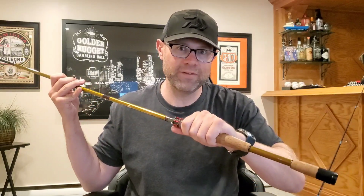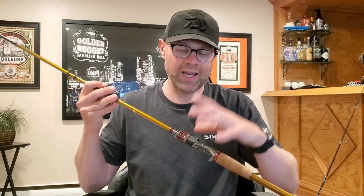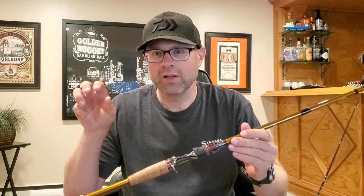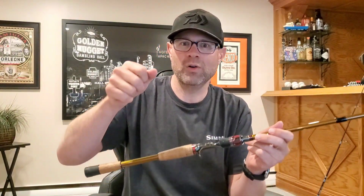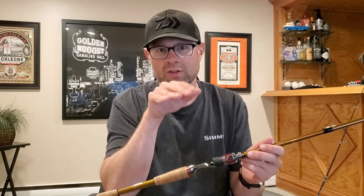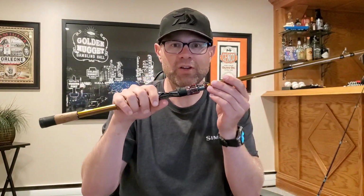Like, you can feel every single twitch of the blade in your hand. It's like, I don't know how to describe this. It's like if you're driving a car and you veer over into the little caution strips on the side of the road, and your car starts going, you know what I mean? That's what it feels like fishing this rod.